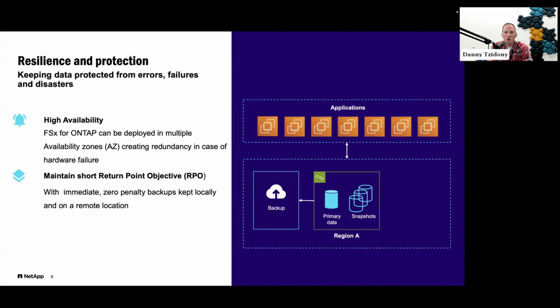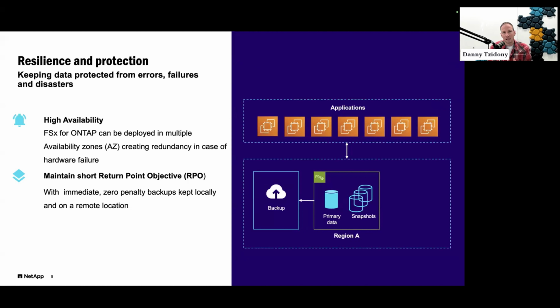Keeping it locally is, on the one hand, very good for RPO because you can recover quickly. On the other hand, if the system itself fails, then you lose the backup. So the backup service that comes with FSX for ONTAP is the AWS Backup for FSX.